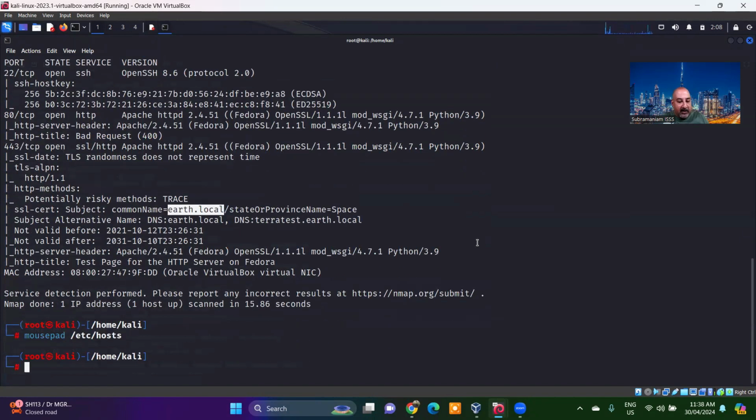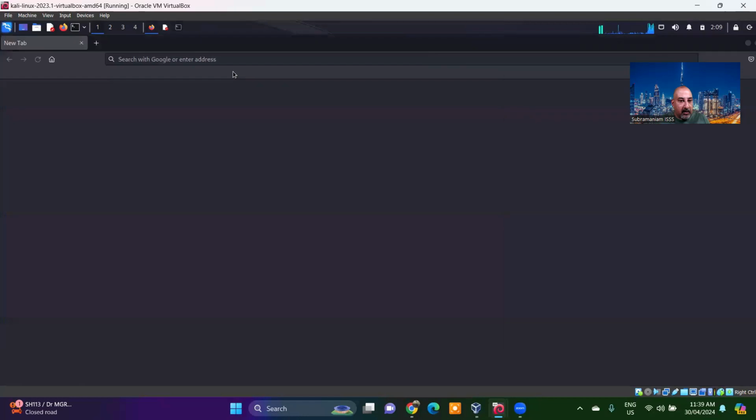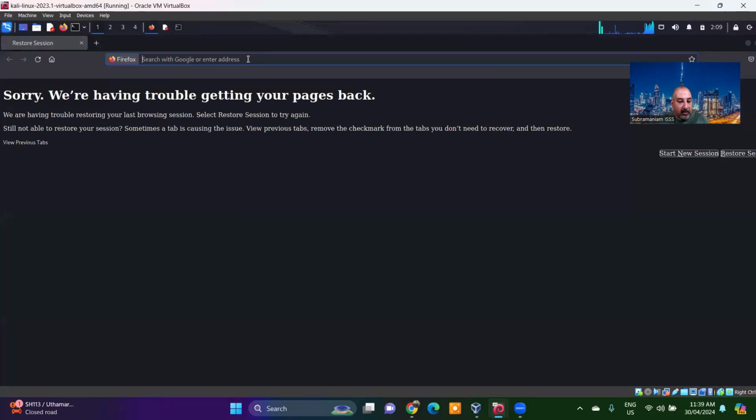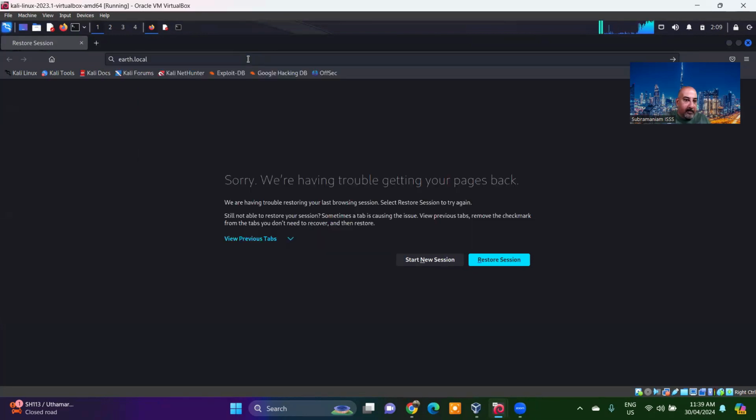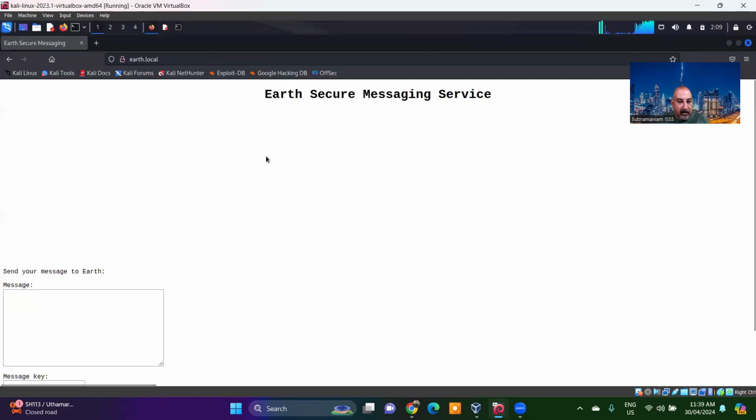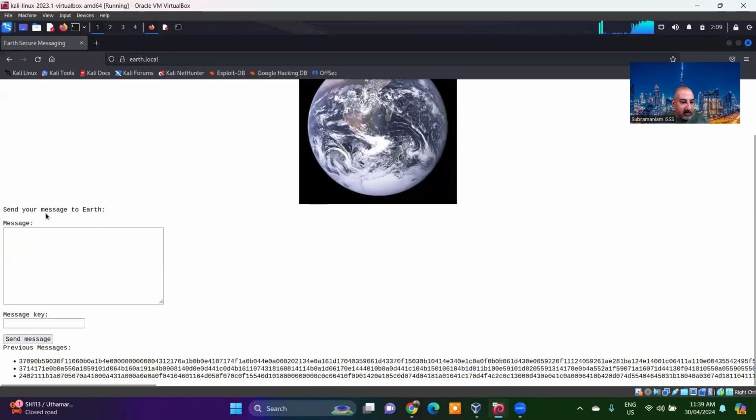Now we have port 80 up and secure shell is also there. HTTP is there, HTTPS is there. Let's open this up. Control Shift C. It's a secure messaging service.